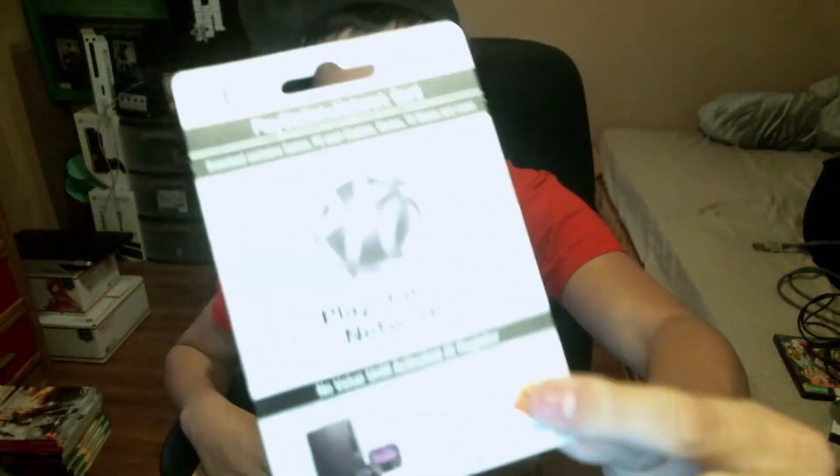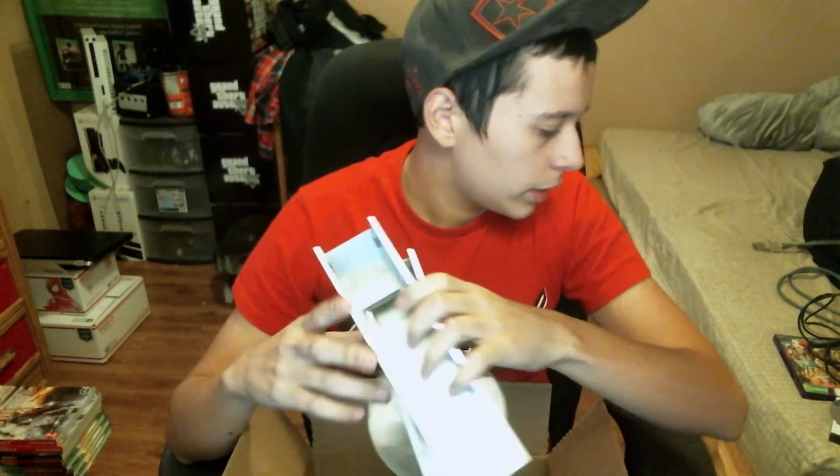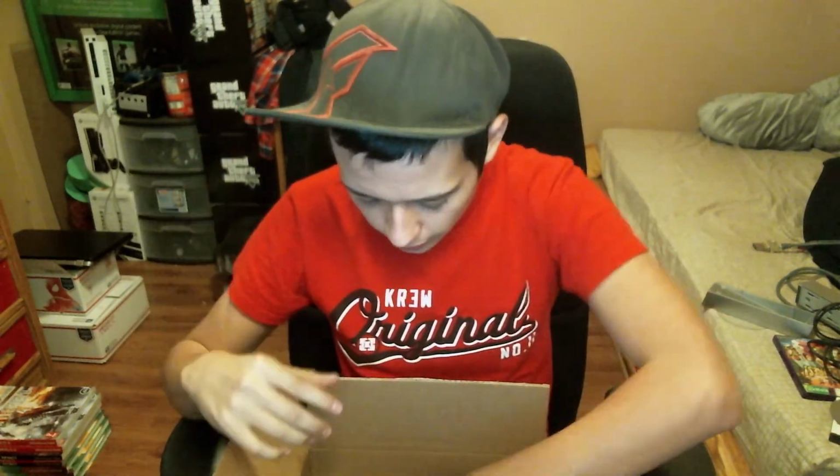Then I did find a PlayStation PSN card. I did check it, but it's not activated. It does say it's valued at $20, but it says error when I try to redeem it. Then two Wii stands, and I have like four more, so that would make six. My plan is I'm going to take them to the flea market tomorrow and sell everything, because I have a bunch of stuff that I found in the dumpster a long time ago. I'm just going to put it in a big package and then sell it to some resellers there, see what I could get. If not, I'll just do a little garage sale at my house.